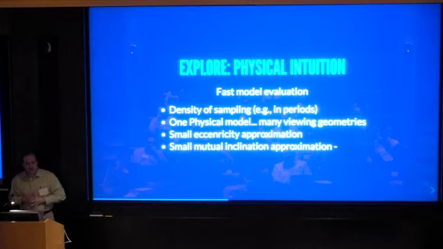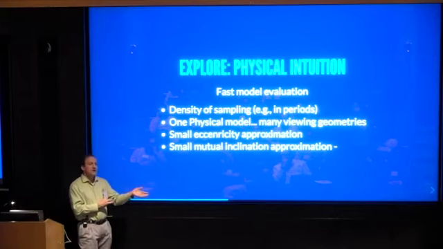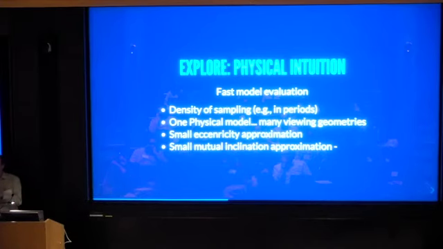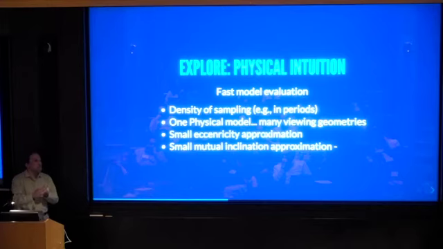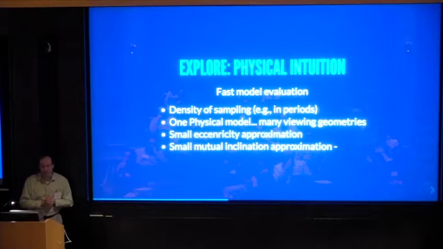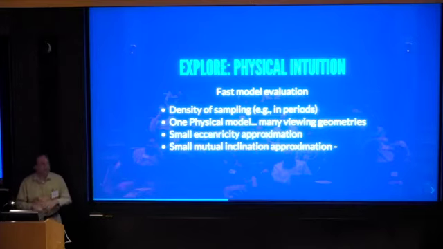A few other thoughts about how you can use your physical intuition to help. You may have a complicated model that's expensive to evaluate, but once you evaluate that model, you can view it from several different orientations. And so in that case, you can evaluate your physical model once and then compute either how it would appear to observers in different places, or maybe just derivatives of how it would appear to observers near the line of sight currently being considered, so that you're able to extract extra information from that one expensive model evaluation. Often there are small eccentricities or small inclinations that also allow you to not solve, for example, the full Kepler equation, but use a series expansion that would be much faster.